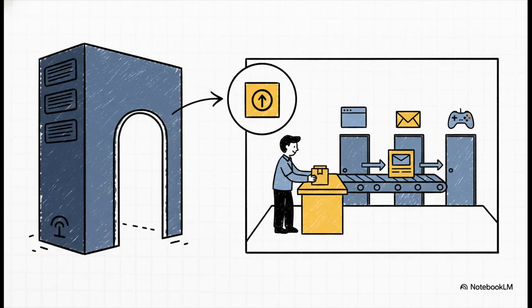And this mailroom idea really makes it click. You know, a giant office building has one main street address. That's kind of like your computer's IP address. But the transport layer is the mail clerk inside. They don't just dump all the packages at the front door. Nope. They look at the specific department number on the label, that's the port number, to make sure that package gets to the right desk.